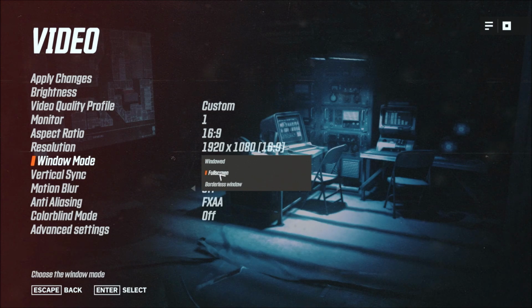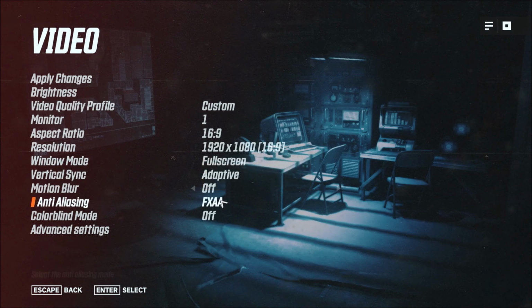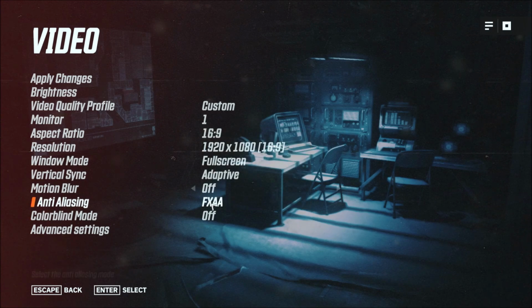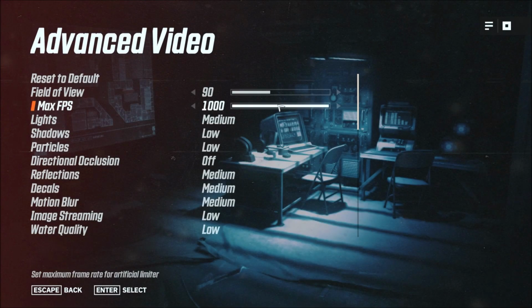The other thing that you need to change is the anti-aliasing. Put this one at FXAA. It will give you a nice boost, like 4 to 5% of your FPS. So it's a good config. You don't want to remove the anti-aliasing because you will see a lot of line breaking in the game. So make sure that you're using FXAA. After that, field of view, I'm not touching it. For sure, if you get a higher field of view, it can reduce your FPS a little bit, like 1 to 2 FPS, because you will see more and you will need to render more in front of you.